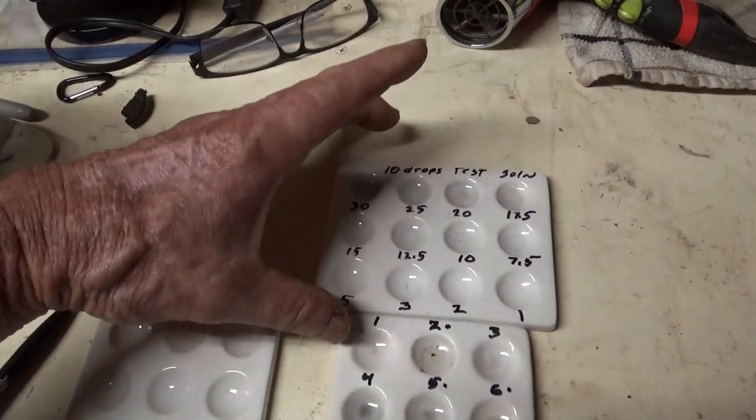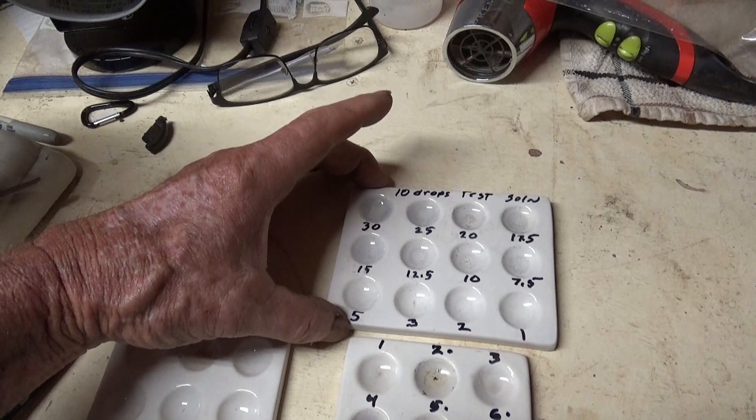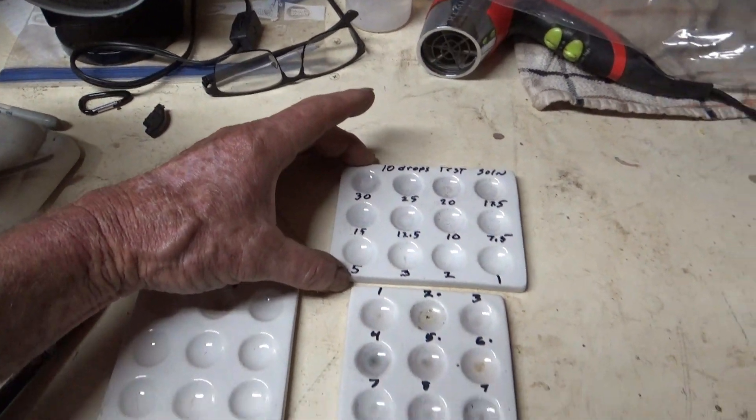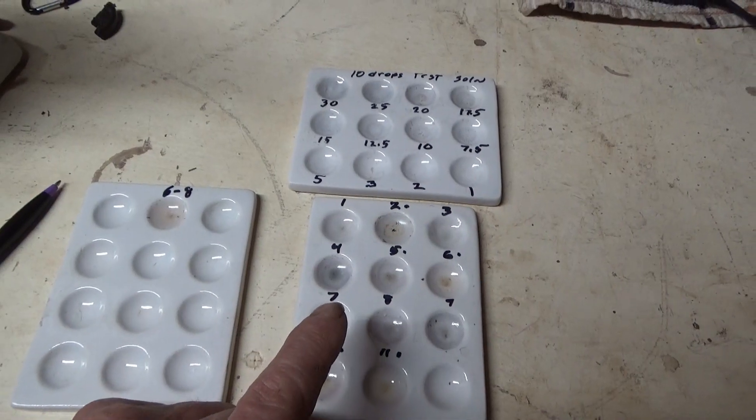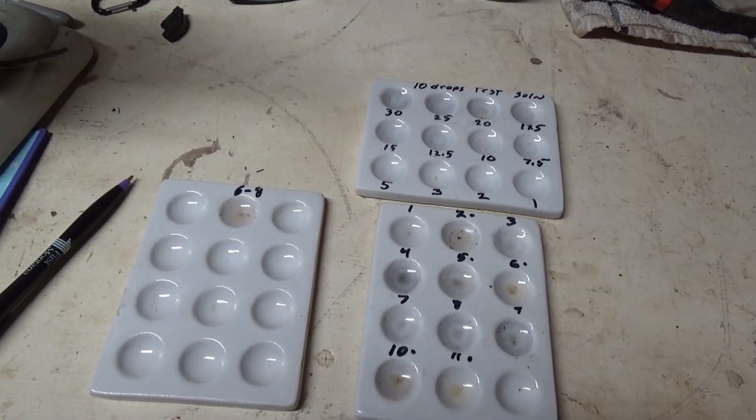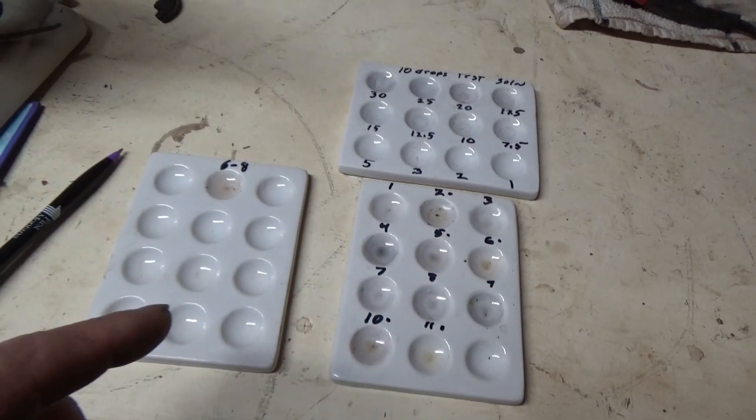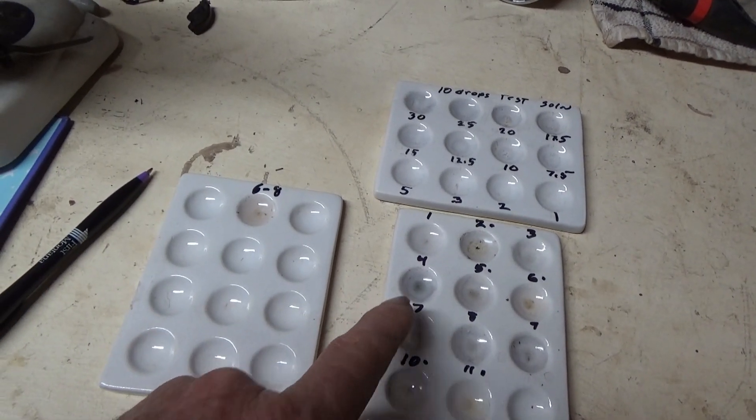We seem to have gotten a lot more intensity that way. For example, sample four here was only 24.9 parts per million. This one right there. Look at the 30 parts per million there, that's significantly darker.